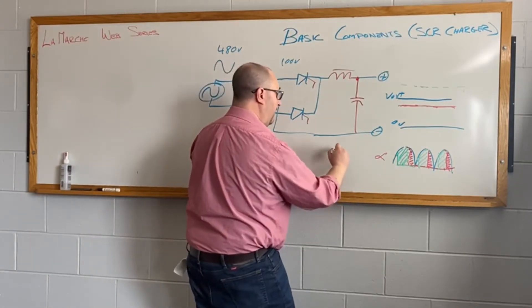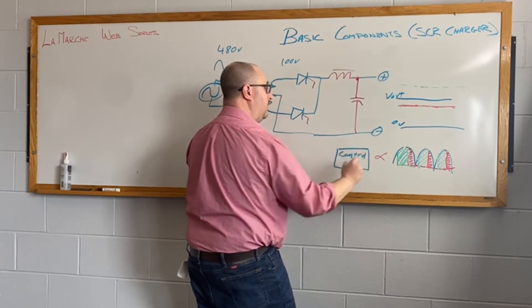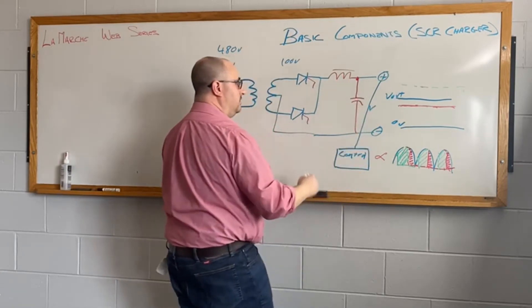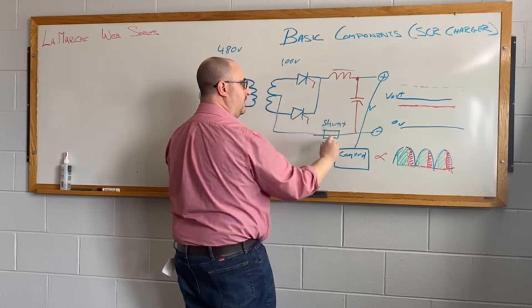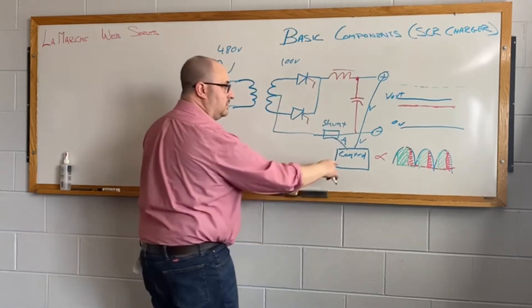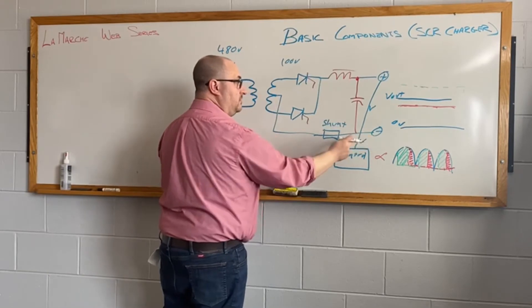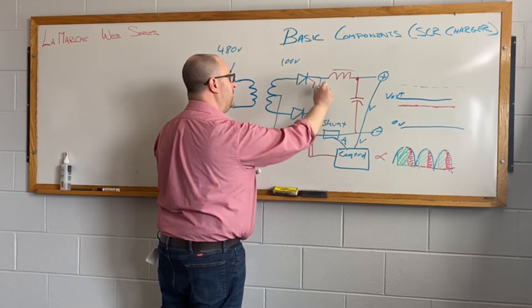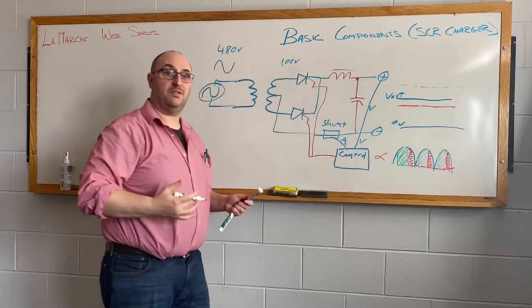What we'll have is a controller that measures the output voltage, and we'll use a shunt resistor to measure the current. So the job of a controller now is to look at the output voltage and the output current and decide when is the best time to be firing the gates on the SCR in order to regulate the output that we're actually seeking.